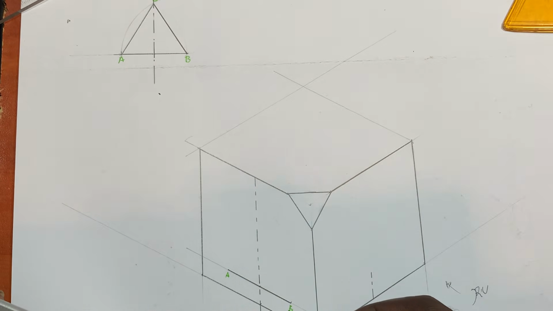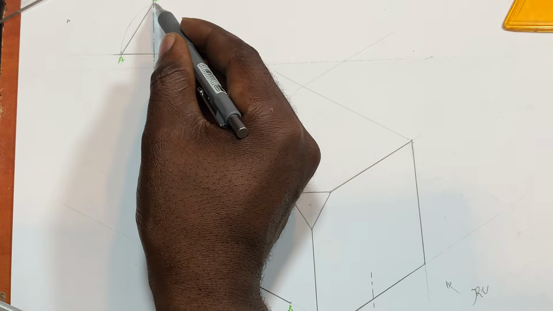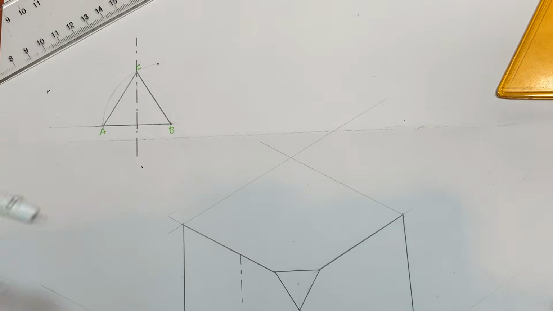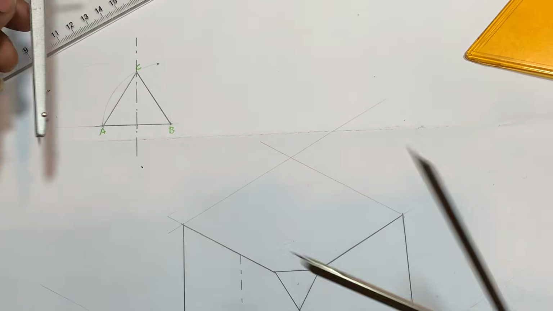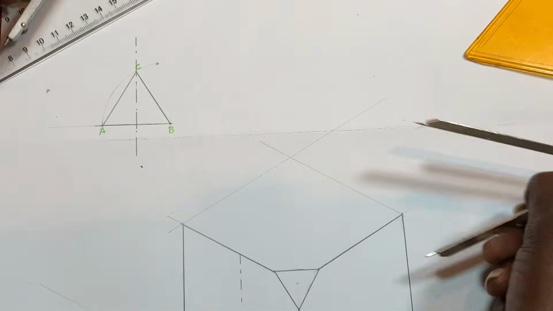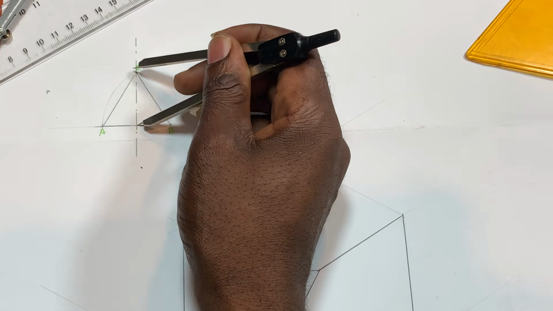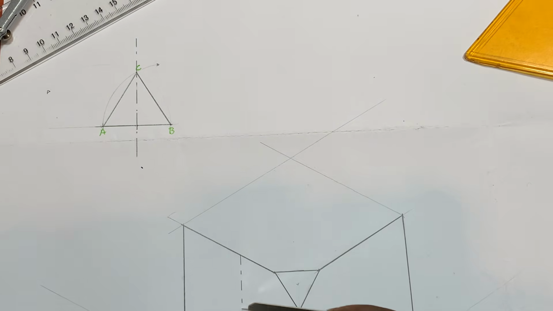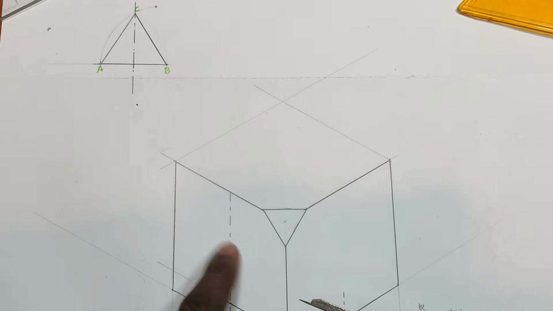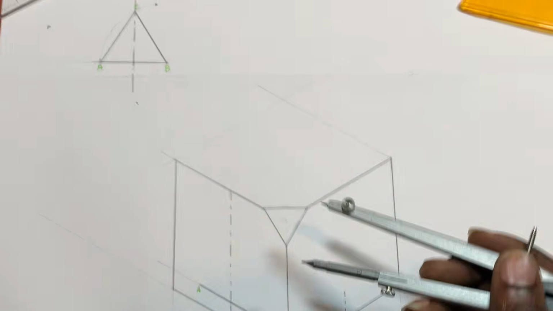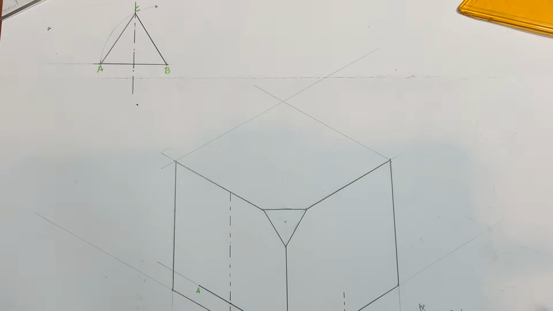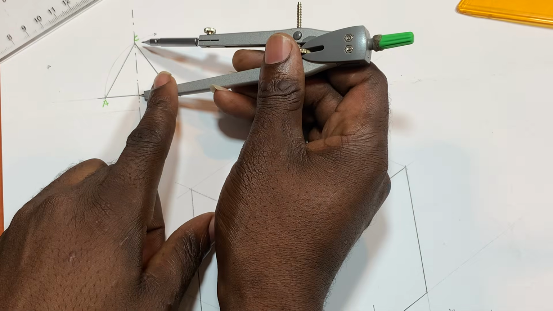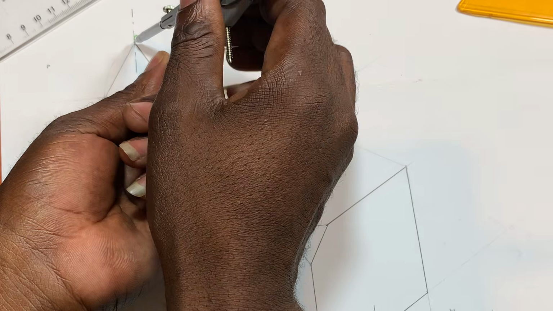Since you're having the vertical center line, you place a drawing compass here to your center. Don't even come to say how long is it supposed to be. Just use your divider or your drawing compass. You can still use the divider if you're absolutely sure that the divider will see where it is marked. You understand? If you're 100% sure, or you can still use the drawing compass so that you get the proper clear mark points.